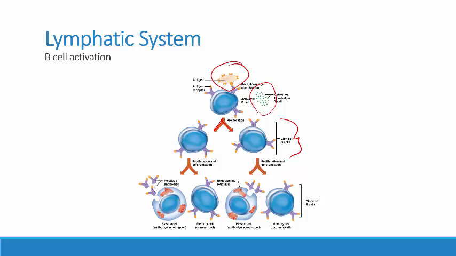They will divide and differentiate, and some of them will become memory cells, and they're initially dormant, but if we encounter that antigen later on, then they will divide and produce plasma cells. And some of those cells will become plasma cells. And when these plasma cells are produced, they will immediately begin producing antibodies that they will release into the fluids. And so here you can see the antibodies being released. Here are some antibodies being released out into the body fluids after they get made.